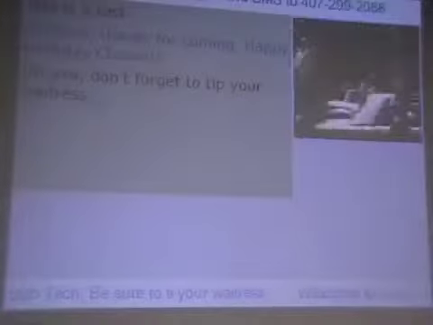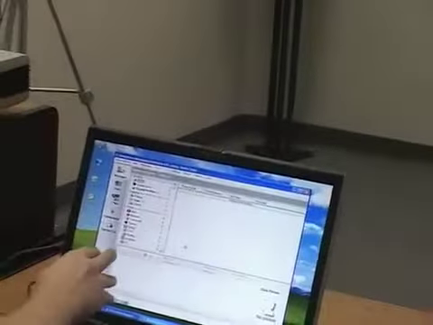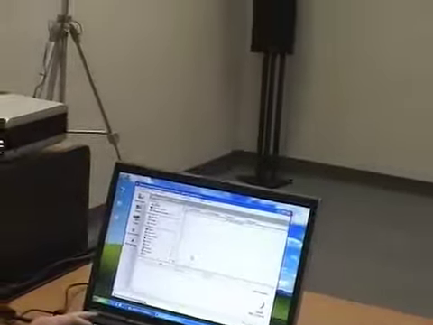And, oh yeah, don't forget to tip your waitress. So you can see how you can send your own messages to the system and how messages come in and can be displayed immediately just by pressing that button.